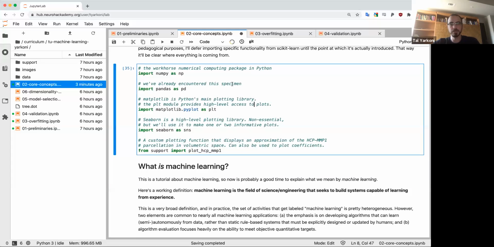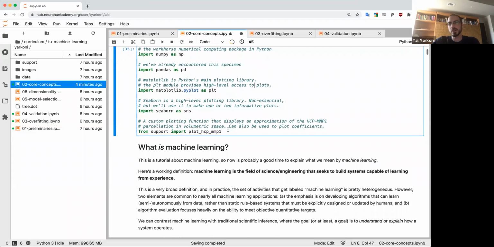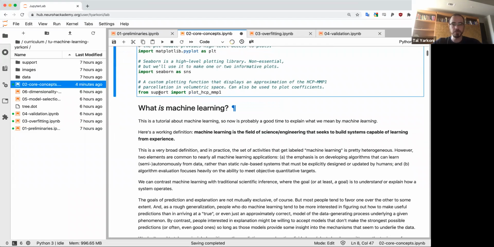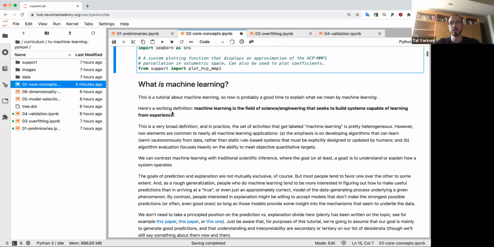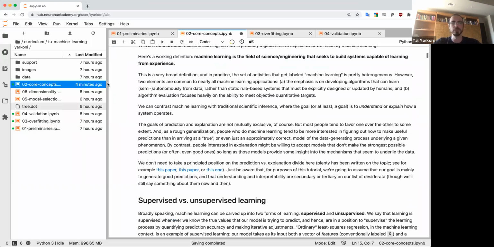But so here we have a bunch of things you've probably already seen to some degree: NumPy, Pandas, Matplotlib, which Kirsty Whitaker, I think, is talking about right now in the session opposite this. I won't talk about plotting, so if this is new to you, then please do watch her talk afterwards when it's posted on YouTube. And then there's a custom plotting function I'm importing here, which you don't need to worry about. It's just there's a particular brain plot I'm generating. But the code is there in the support folder should you want to look at it.